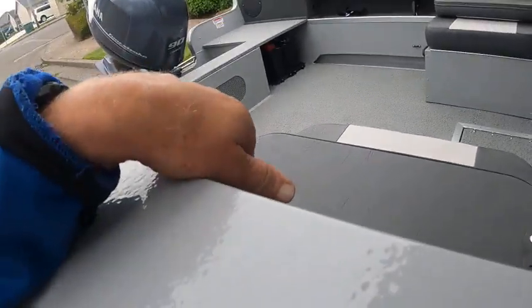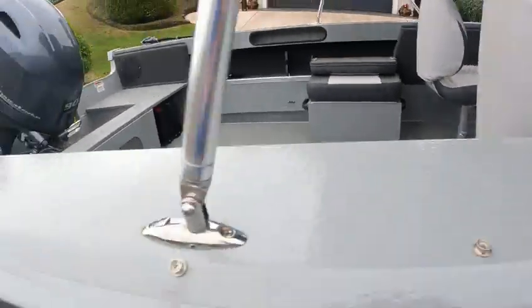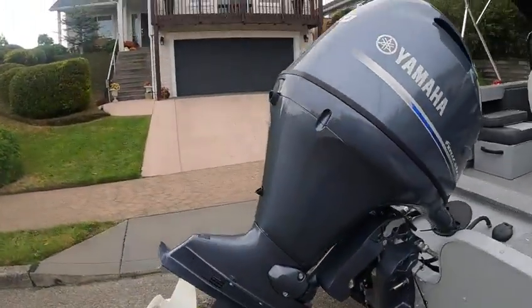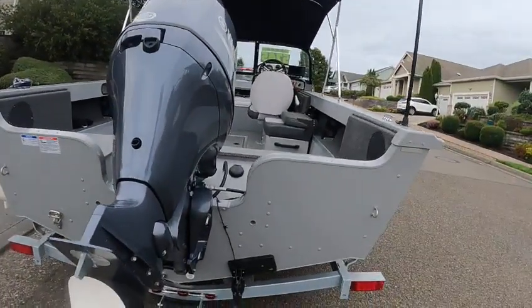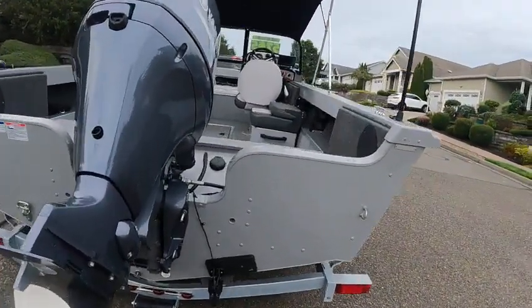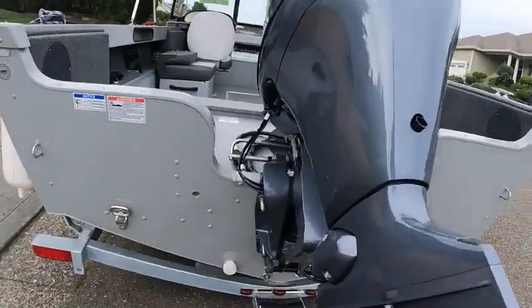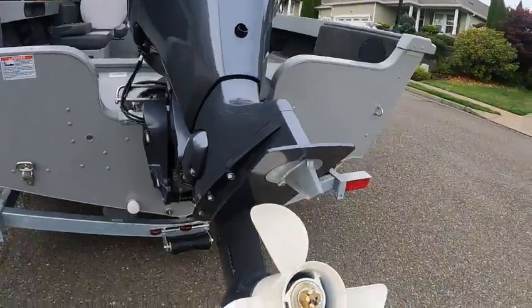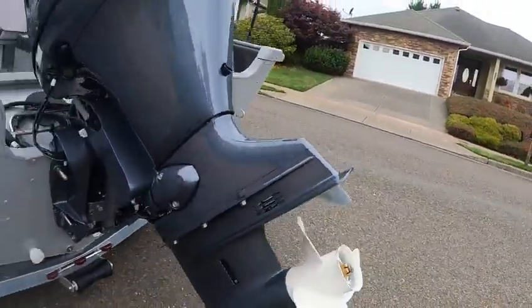It's got a water separator in the back. Fish box there. You've got a 90 horse, equal to 100. Sometimes they put a 115 — they do the same job. They put a transducer bracket so you don't have to drill through the back of the boat. Live well pickup, 13 by 17 pitch stainless steel prop, shaft drive shaft.